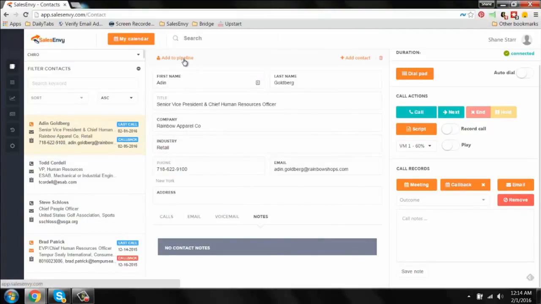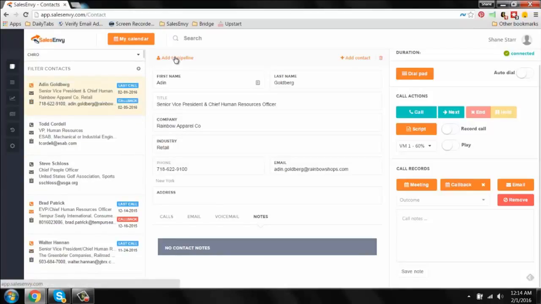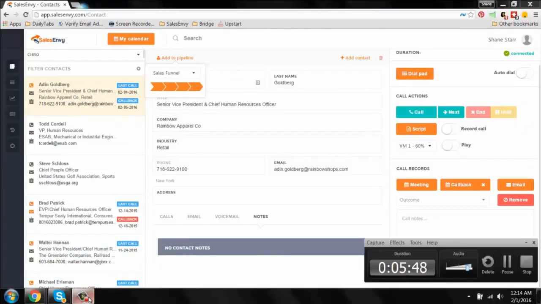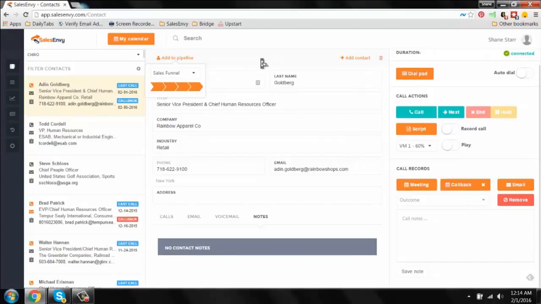But let's say I get him on the phone and he agrees, and he said, yes, I'm evaluating software right now. Here's where Salesenvy becomes almost like a mini CRM. So you can see right here, I have different stages: evaluating software, have interest, shortlist, and I can move on from there. And at any point as well, as I go throughout here, I can also say, all right, I'm going to add him, and it'll actually push him out into that pipeline I've built. Or I can remove him, and it'll take him out of the campaign directly, almost like a do not call list.